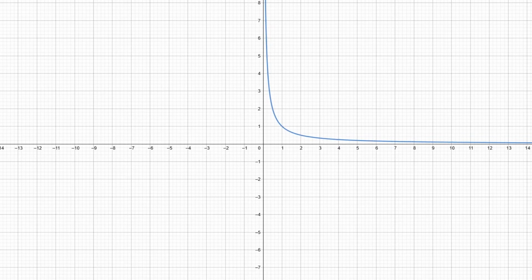We can also consider what will happen for negative values of x. For example, if x is negative 1, the value of y will be 1 over negative 1, which is itself negative 1. And indeed, in every case, the values of y we get for negative values of x will be exactly the same as the values we get for the corresponding positive value of x, but also negative. So when considering negative values of x, the curve will look like this.